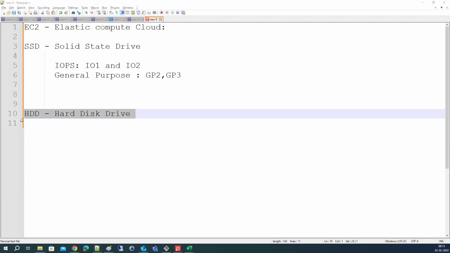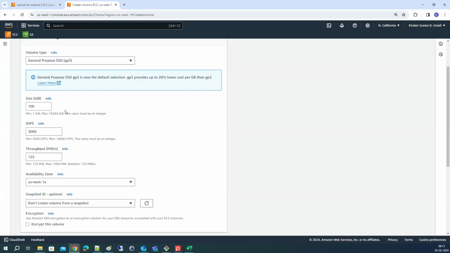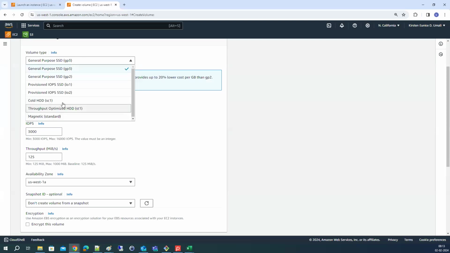If you need more data at lower pricing, but the speed will be normal, you can go for HDD.